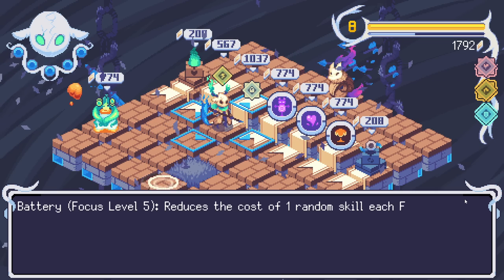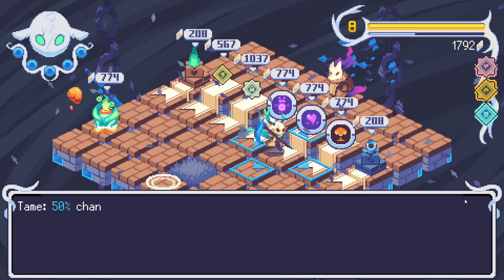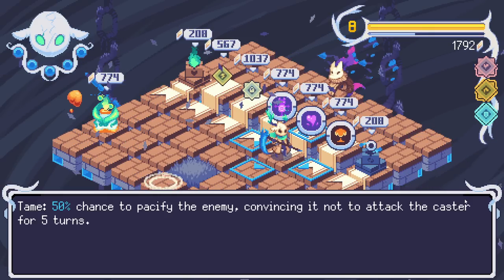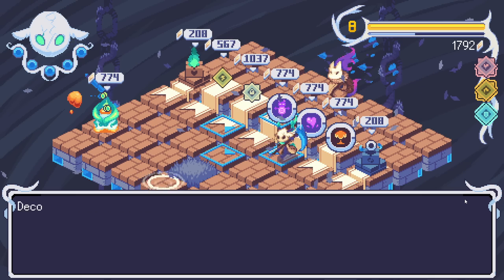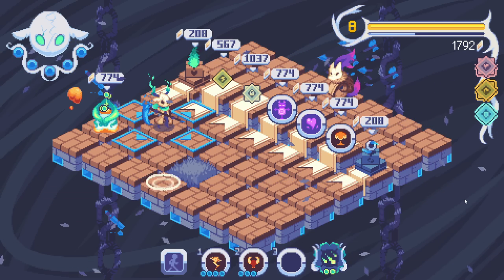Stuns enemies. Reduce the cost of a random skill each floor by 1. Yeah, the dummy. 20% chance to pacify the enemy, convincing it to not attack the caster for 5 turns. Plants a bomb. I don't like either of these. Let's buy this. I don't have an ultimate skill. Well.